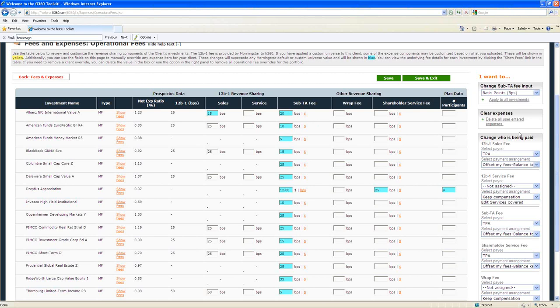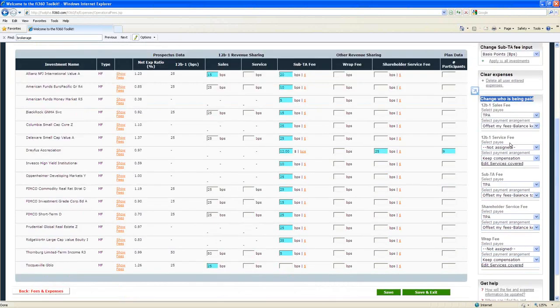The only other thing I want to show you on this page is the change to who's being paid on the right. So there's a few new things here. One is the payee. What you'll see on the right is the same payee drop-down you saw when we were defining compensation. So this will link back to all of your available service provider types and will include company assets, the rest of budget account, and plan or client assets. So in a lot of cases, you're going to have the 12B1 sales fee. Maybe it's initially directed to the RIA.